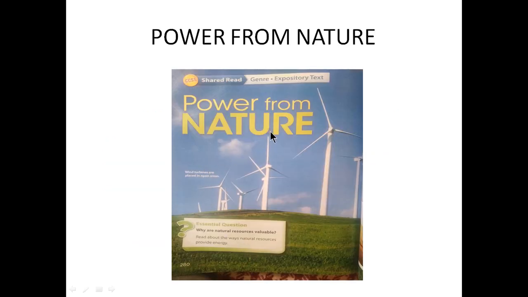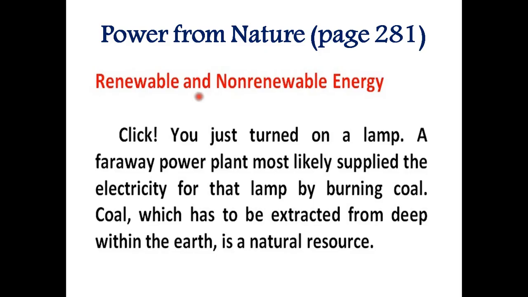This is the main page of our lesson, Power from Nature, on page number 280. On the next page, 281, we are going to start our lesson. The whole lesson has been divided into different portions. Each portion is given a headline. The first headline is Renewable and Non-Renewable Energy.